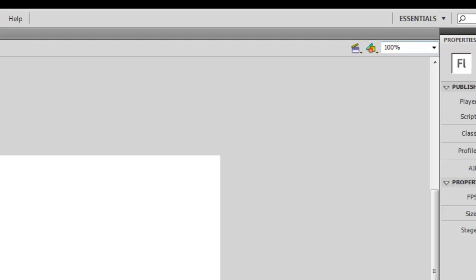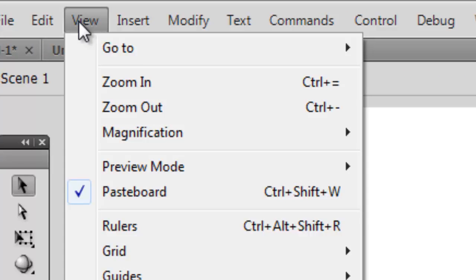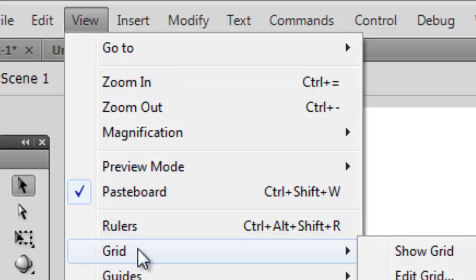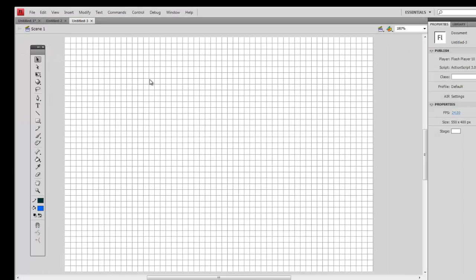Maximize the stage area or work area for your screen and put in a grid. In this case, the grid is very handy because it will give you an idea of the size of the object you're drawing on the screen. Now we're actually going to draw the Stickman quite large, and later we'll use the free transform tool over here to reduce the size of the Stickman. It's just easier to draw it big than to redraw it later on.